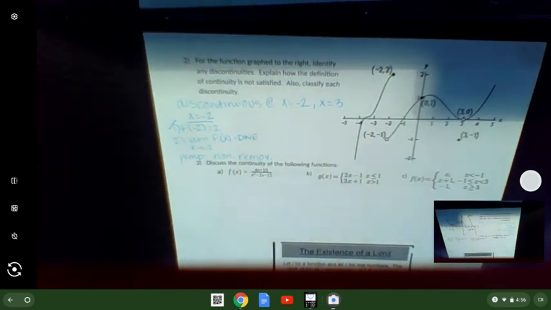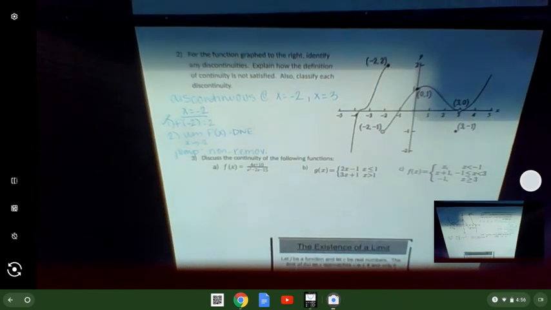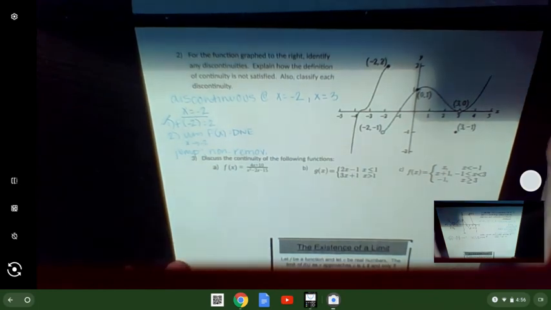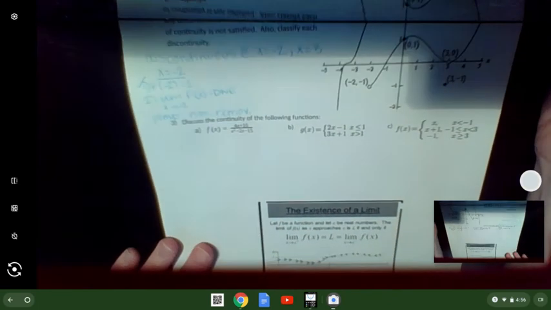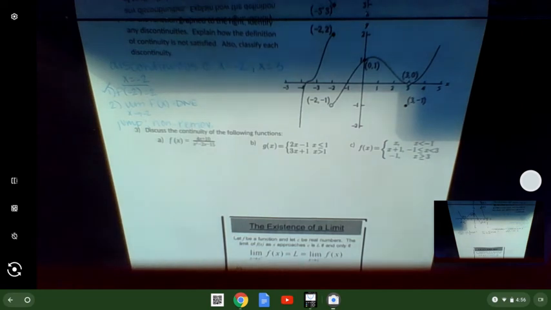So graphs are pretty easy to determine, are they continuous or not? But we need to be able to do this without a graph and without the aid of a graphing calculator. So here we go. Let's talk about functions. Well, we know there are groups of functions we're pretty familiar with, different types of polynomials, rational functions, square root functions, absolute value functions, and whatnot.